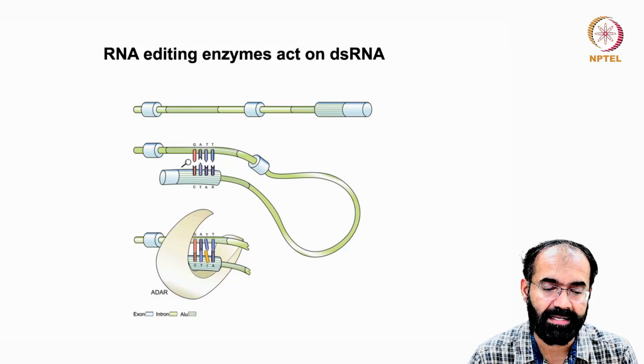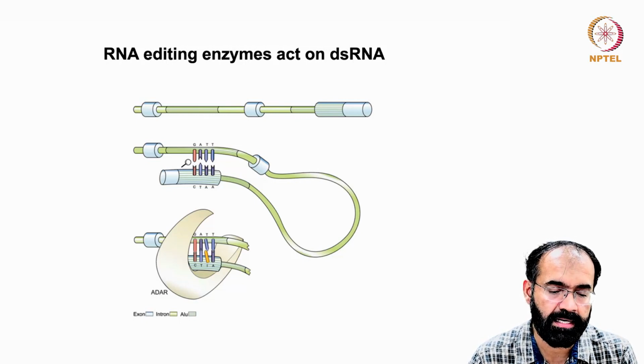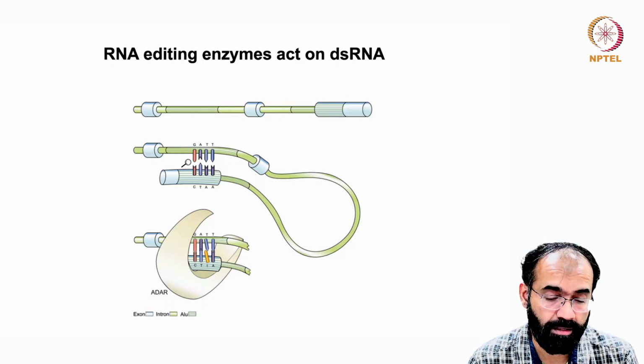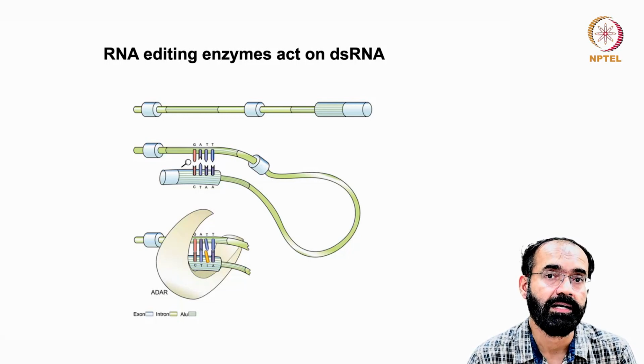can see here, and that will make it an attractive candidate. This is an example, a cartoon of ADAR, and what you see in blue boxes is the exon, and the introns are green in color, and the other small box is basically an ALU repeat, which is a feature of the genome. But this pairing region, the double-stranded region, makes ADAR a proper enzyme that can recognize this substrate, that is double-stranded RNA.